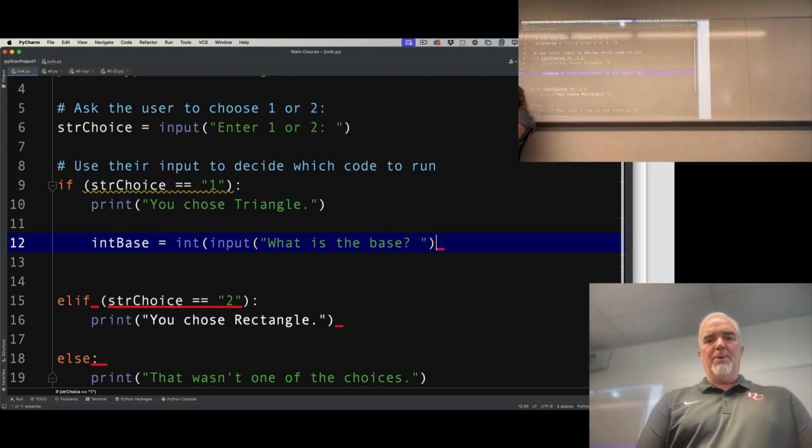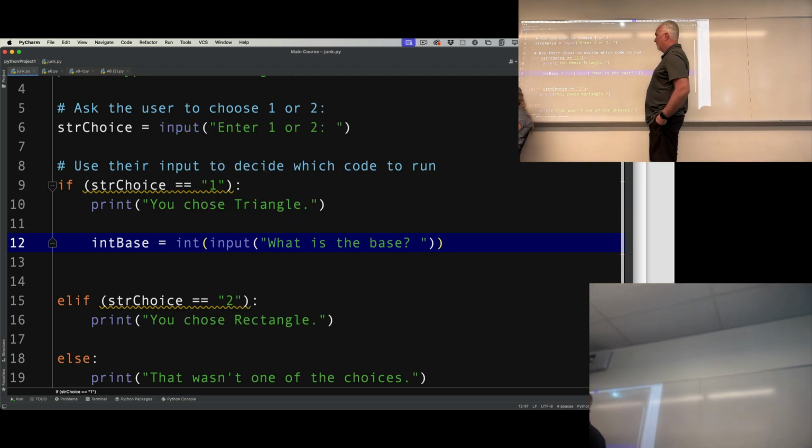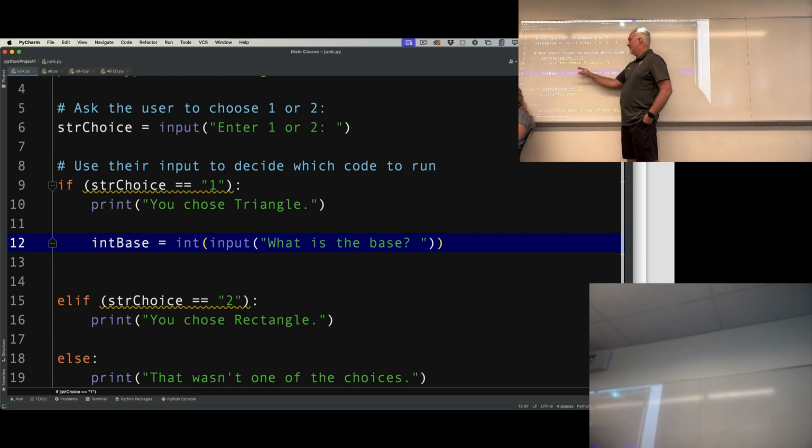So I'm going to surround that input with the int function, which changes it to an integer. So whatever they type in response to the prompt then gets passed to the int function and then put into int base.